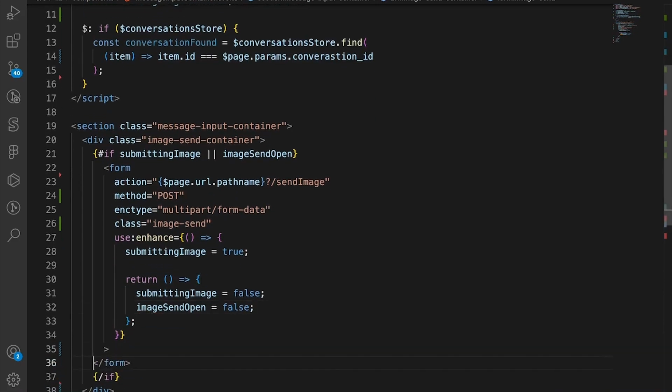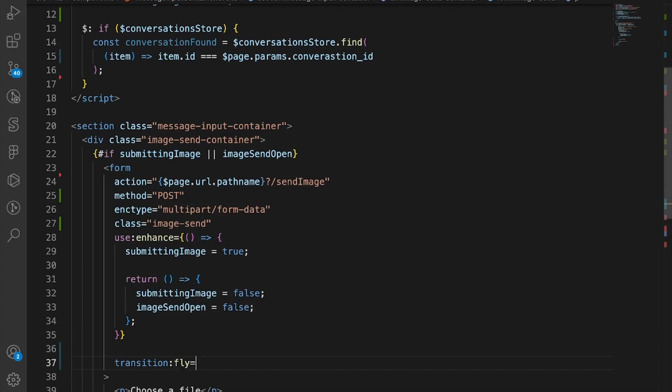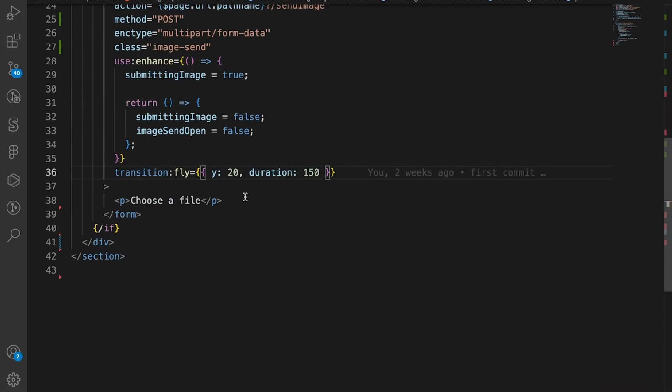So now in this form, we're just going to create a P that says choose a file. Oh, and I forgot. We're going to create a transition of fly. So right here, we're going to set the y to 20 and the duration to 150. So now we're going to choose a file.